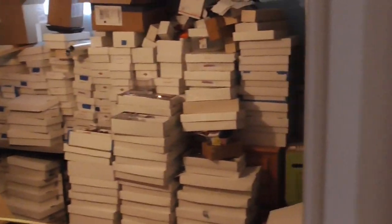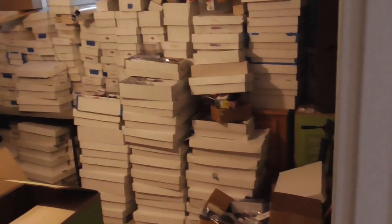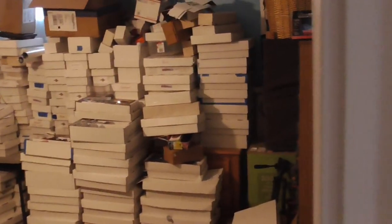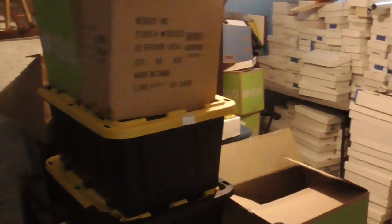Now that my summer break is over, this is my next big project. As you can see, this is a nice storage room for a lot of my cards. I actually have my cards in three different areas — kind of a pain. Not organized, and this is driving me nuts. This is a little storage room in an old bedroom that I am going to turn into my sports card room.